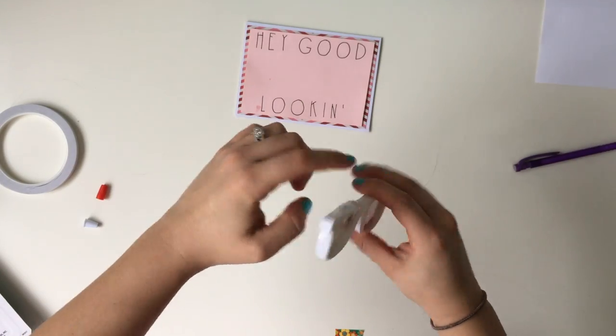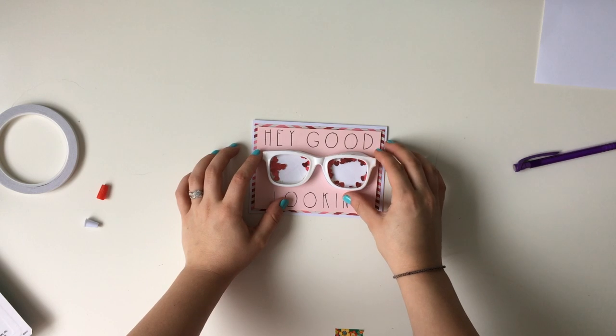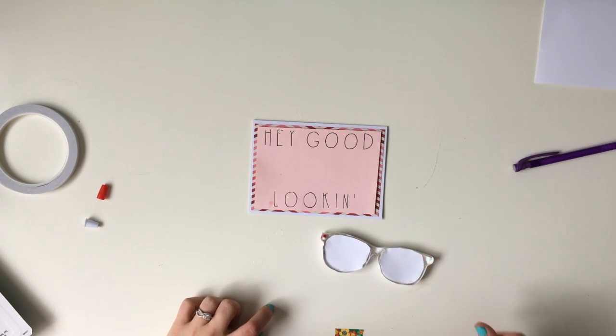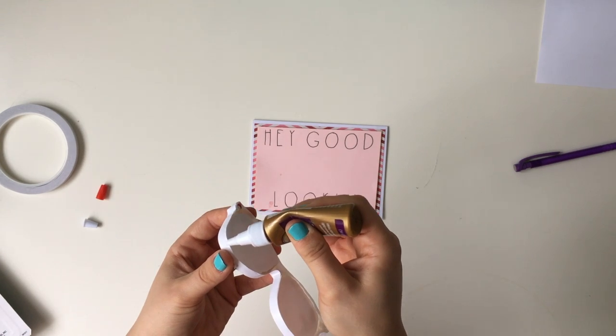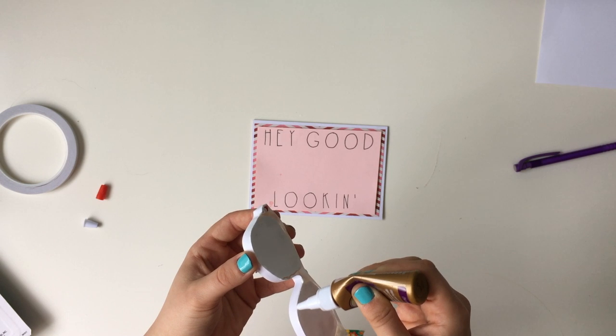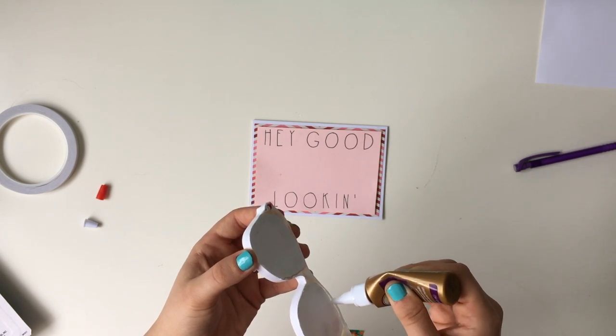So as you can see here, all of that gluing around the edge is done. And now I'm ready to stick them onto my card. So this was a little bit more difficult and a little bit more time consuming, but I'm going to run some glue right along the edge of this. You don't want so much that there's like gobs of it, so that when it glues down, it does dry clear, but you will see it.